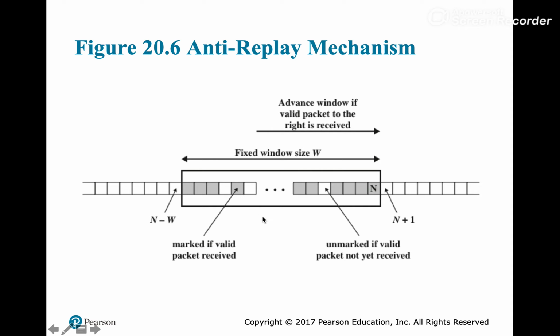Second case, if the received packet is to the right of the window. It lies outside the window. Like here, you receive a packet with a sequence number somewhere over here. So it is not inside the window. It is on the right side of the window. Now you have to check the MAC of the packet. If the MAC of the packet is authenticated, then you move this window forward and put it on the edge where this new packet lies. Like if this new packet lies over here, we will move this window until here.